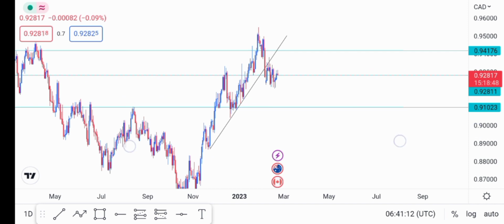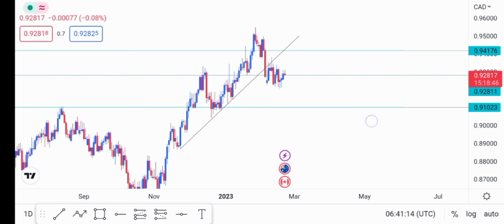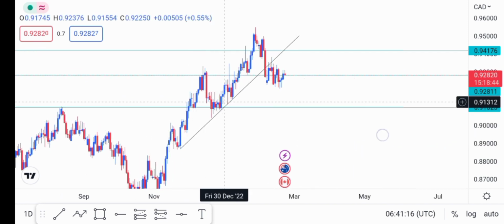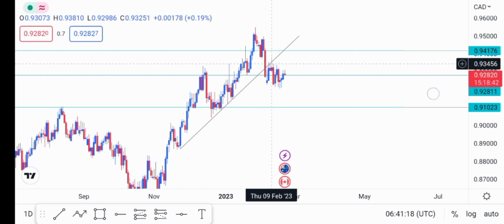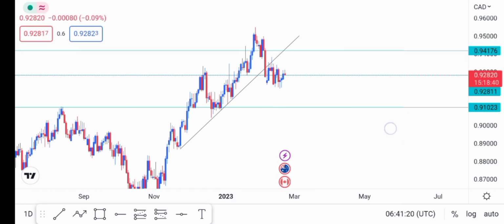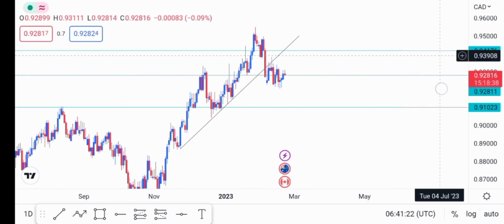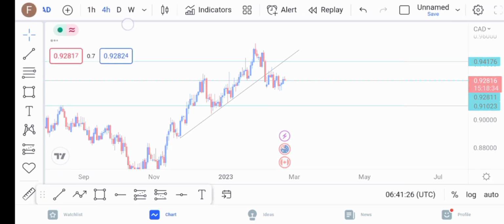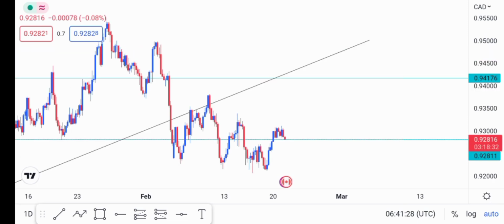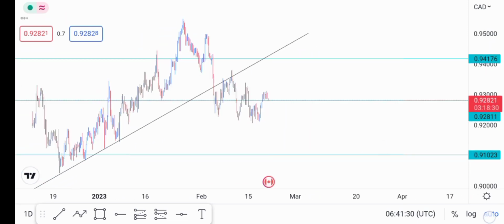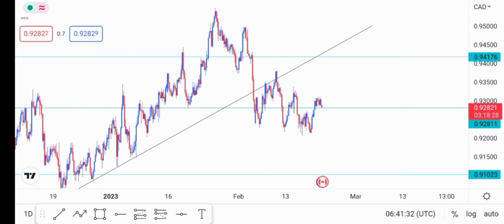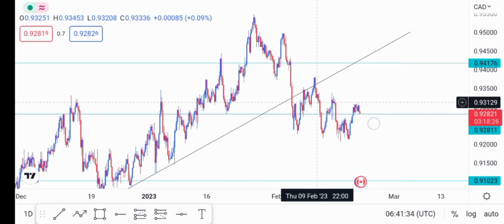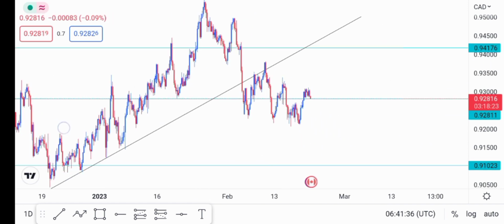So on a daily time frame, this is what I'm seeing. Okay, we could see that we had a first, second, and here the market did break out. So this is what we have. This is our support, mid-range, resistance. Okay, so I'll just move to the 4 hour time frame. Okay, cool. The reason why I'm not catering for the upper side is because this part I'm no longer using it.